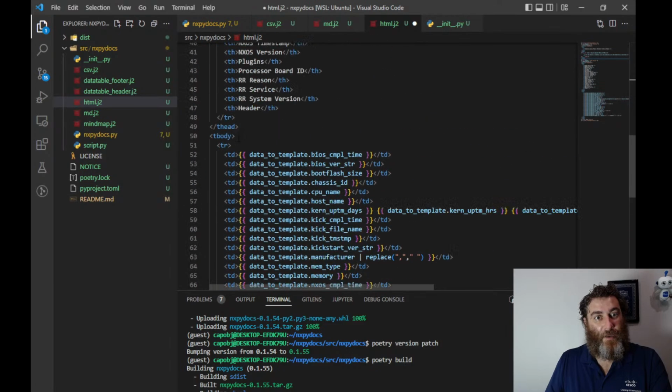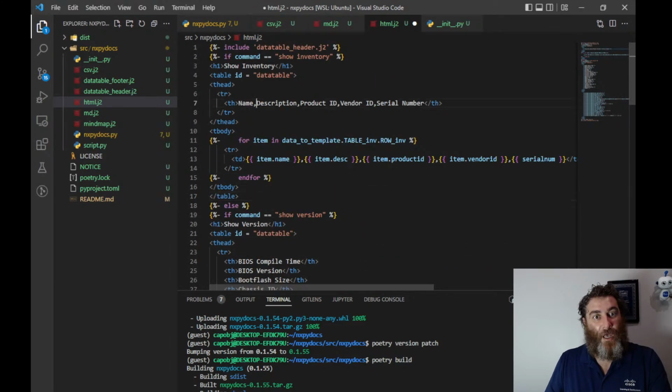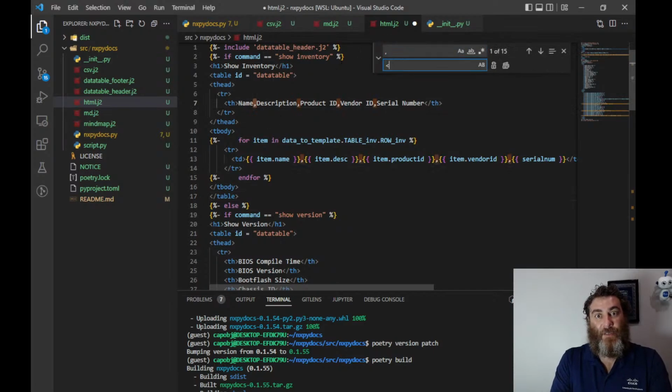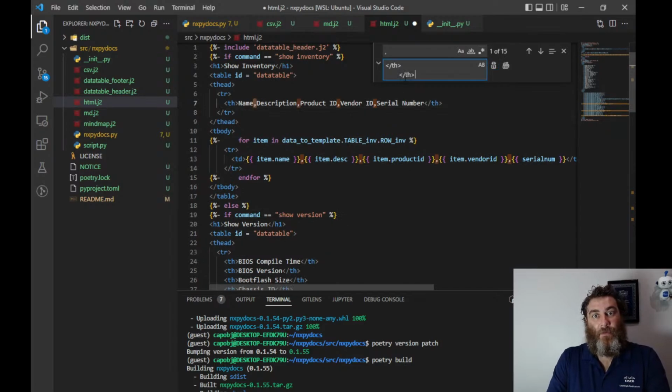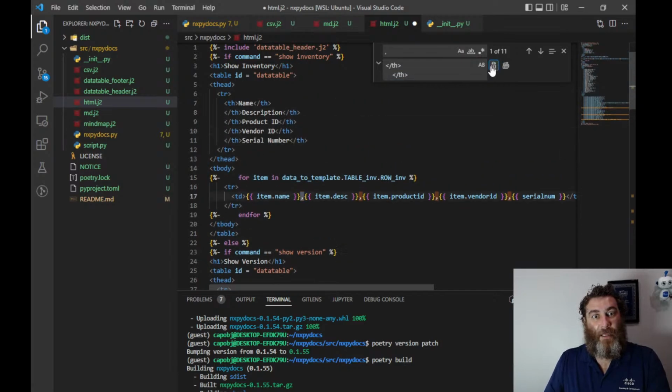Table body row, yeah. And then again with the commas, I'm going to find the comma, and instead of pipes, we're going to replace it with /th, shift, enter, 1, 2, 3, 4, 5, 6, 7, 8, /th. Oh, too many spaces. And make that nice and lined up.